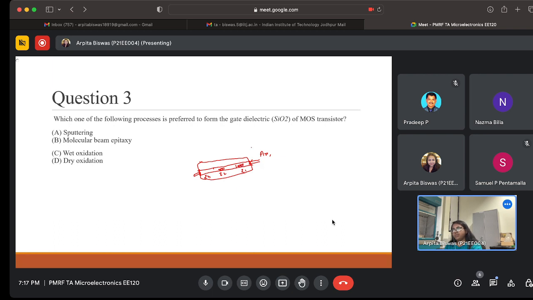In that case, we set some temperature in this zone and some temperature here and here, and the temperatures are different because each molecule or chemical has a different melting temperature. When the temperature is above the melting point of the chemical, it starts to evaporate. At that time we also give some carrier gas like argon. Then it starts to flow, then it reacts, and it is deposited on the wafer. This is how CVD, chemical vapor deposition, works.